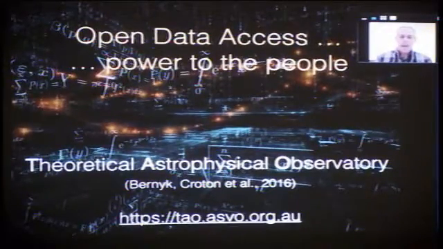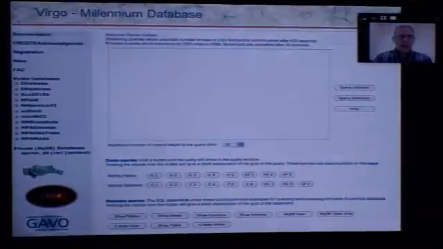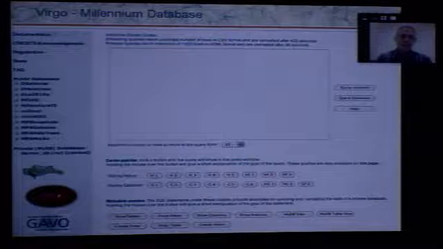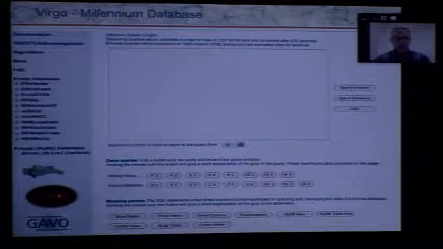So I was inspired to put my data online because I did my PhD at Munich, at the Max Planck Institute for Astrophysics, and that's the home of the Millennium simulation. As we were running the Millennium simulation and building the models, we put them online into this database called the GAVO database, German Astrophysical Virtual Observatory. Some of you might be familiar with this and have even used it. It was pioneering from the theoretical point of view. What you do is you come into this little box here and you type an SQL query to query the database. The database held the semi-analytic galaxy catalogs and the halo catalogs.